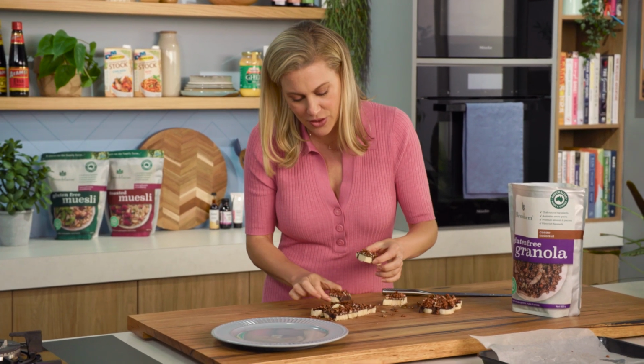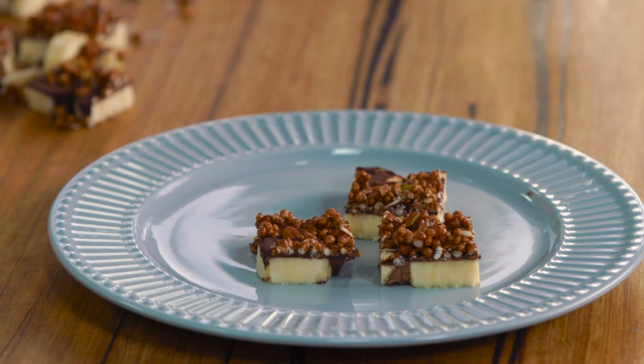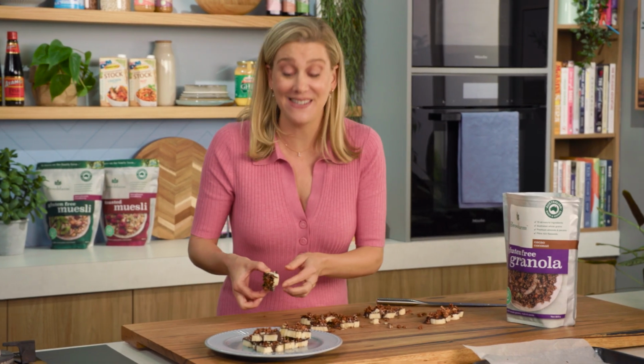Who would have thought 3 ingredients could be so tasty? Banana, melted chocolate, and a really good quality granola makes this the perfect snack for any time of the day.